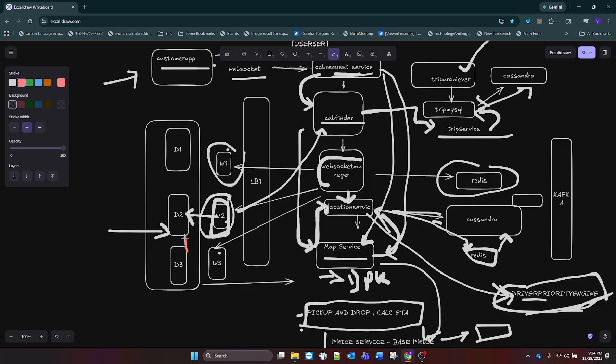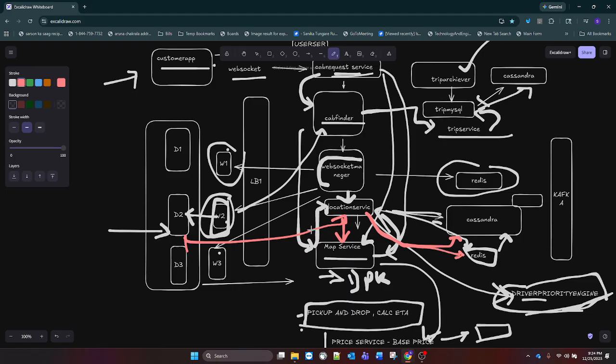When the driver is online, the first thing is it will ping the location service saying I'm online, and it will ping every 5 seconds with its particular location. The location service will ask the map service for the segmentation, and check at which segment this driver is located, and this will be saved in Cassandra as well as in Redis.